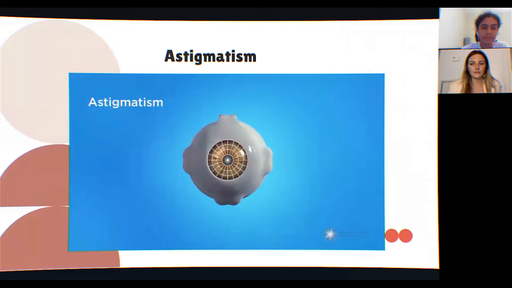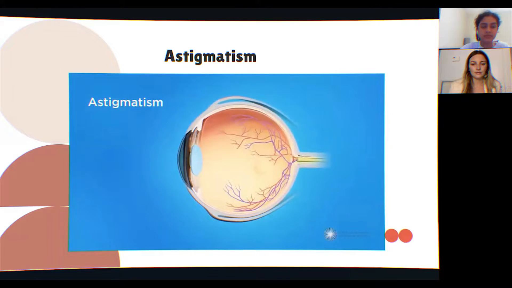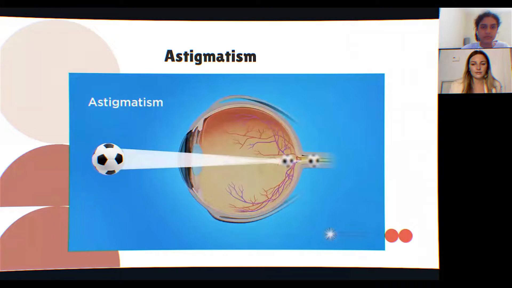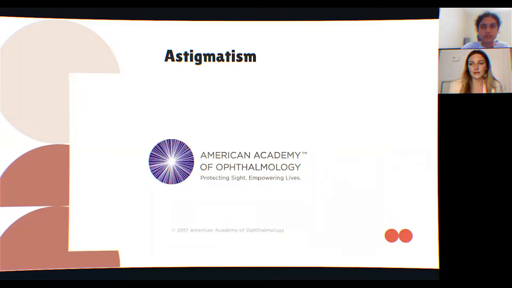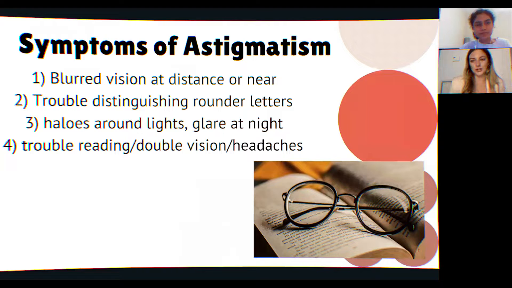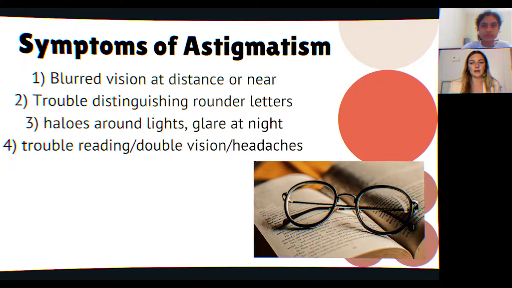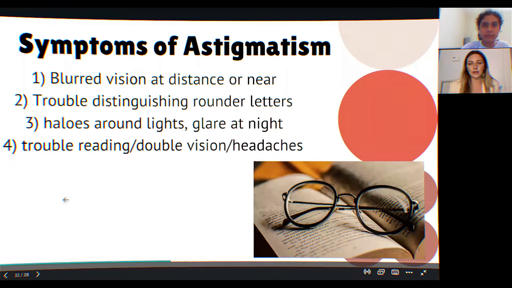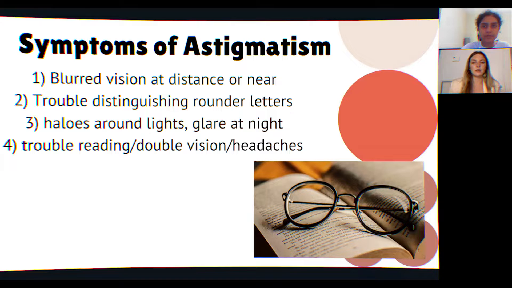Astigmatism is when the cornea is unevenly curved — usually the eye is round like a baseball, but with astigmatism it's more oval like a football. Light passing through this unevenly shaped cornea isn't properly focused on the retina, so both distance and close vision may appear blurry. It's a pretty common condition, not a disease — just how your eye is shaped — and it can be corrected with contacts, glasses, or laser surgery.